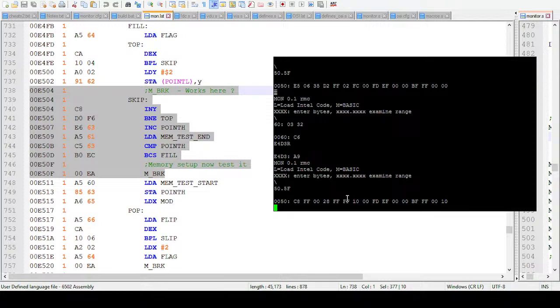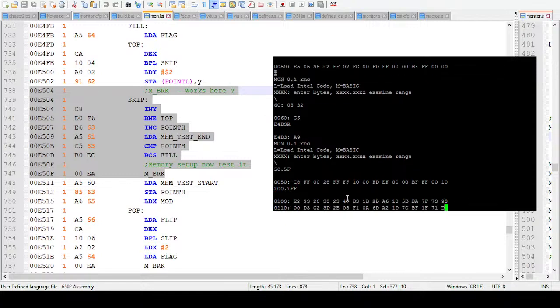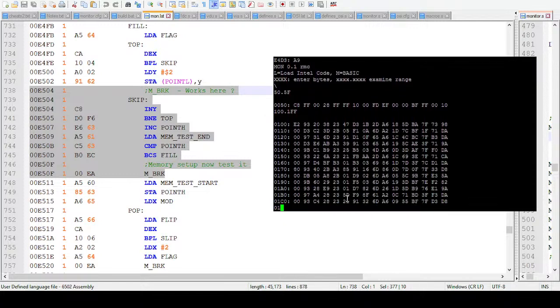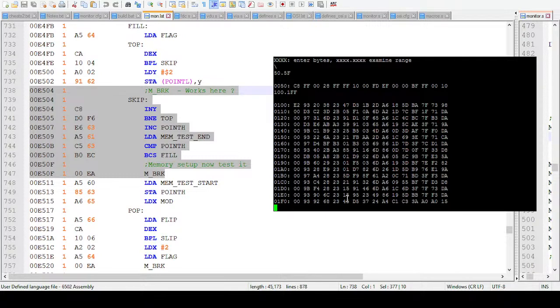And examining the stack doesn't really give us much in the way of what's going on, as well as there are no JSRs or anything like that. It's all increment Y, branch not equal, load accumulator, test in, compare to pointer H, the height stop, and branch BCS fill.